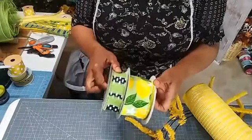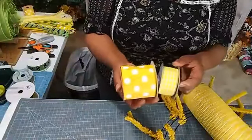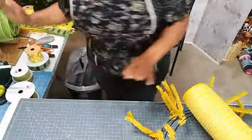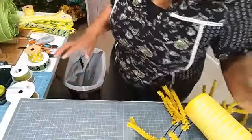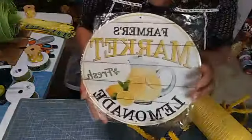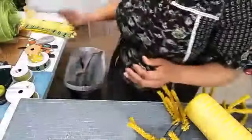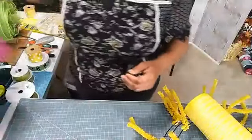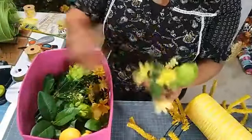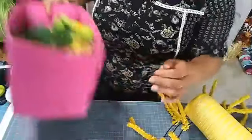You can't have a lemonade wreath without lemon ribbon. And then this green with the black and white polka dot, as well as this yellow and white polka dot and this yellow and white plaid. So I've already gotten the ribbons cut as well. Let me show you this cute little sign. It's a metal sign that has Farmers Market fresh lemonade on it, and so that's what we'll add to the sign. And I have some picks that I've already prepared. So I have some little flowers on there, and also I have some little lemon picks that I've already cut apart. So those are the elements that we'll be using.